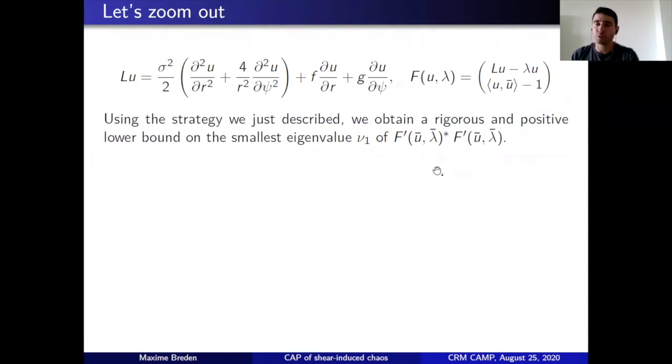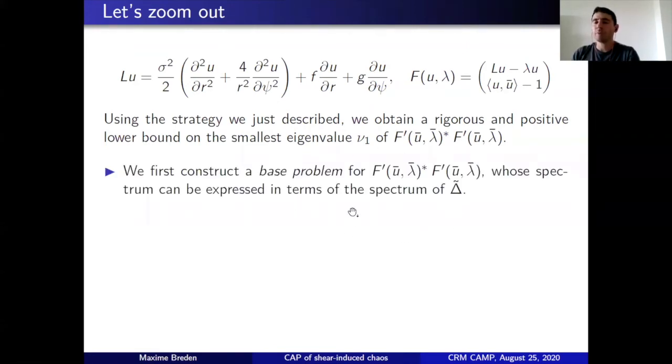So you could do different things actually, but here what we did is find a comparison problem. So something for which all the eigenvalues are smaller than this operator, and for which the spectrum is expressed in terms of this delta tilde. So we don't exactly know it explicitly, but the eigenvalues of delta tilde we can compute rigorously, just as I described. So this is good enough to start the homotopy.